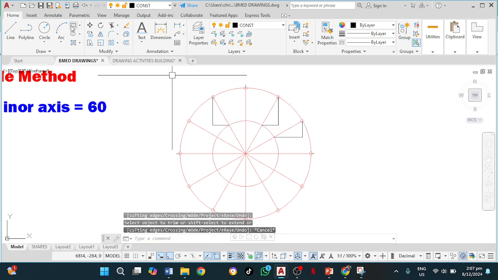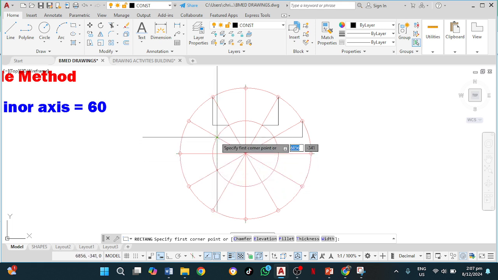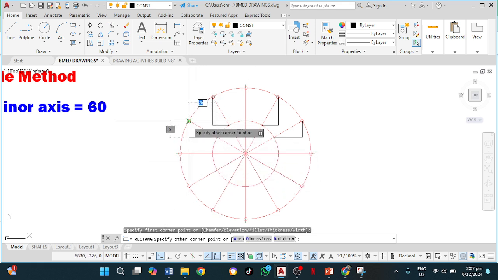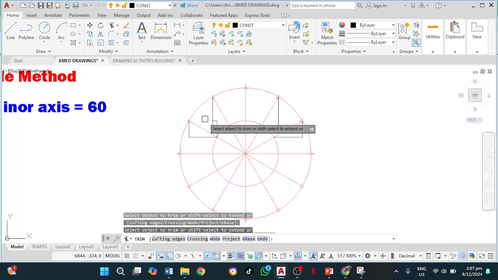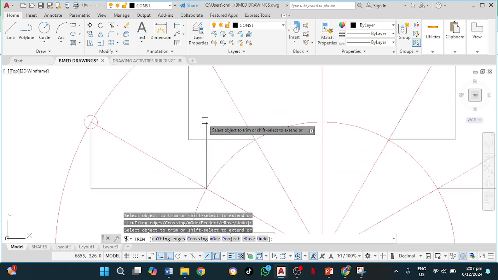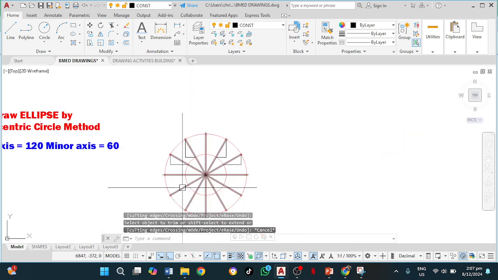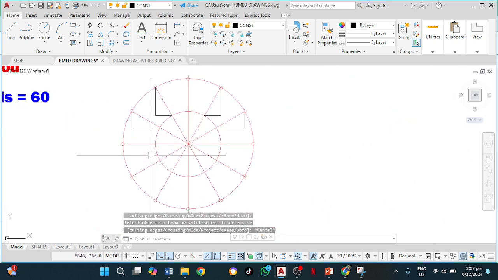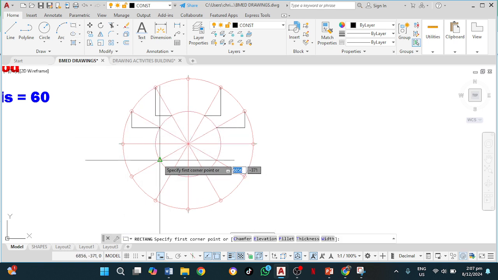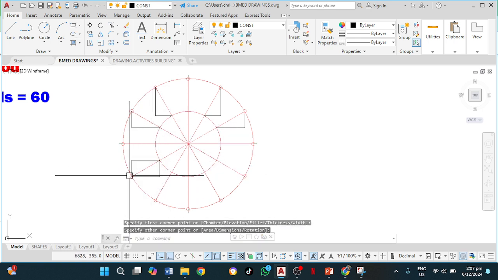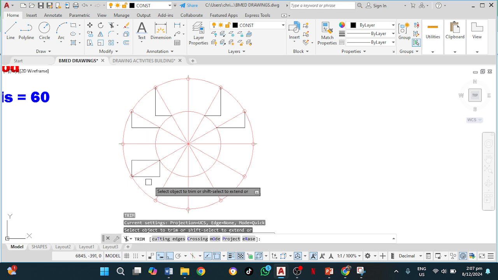Back to rectangle, left click at this point, left click at that point, then trim, TR, enter. Then I get that point. Go back up to rectangle, left click here, left click there, trim, TR, enter.